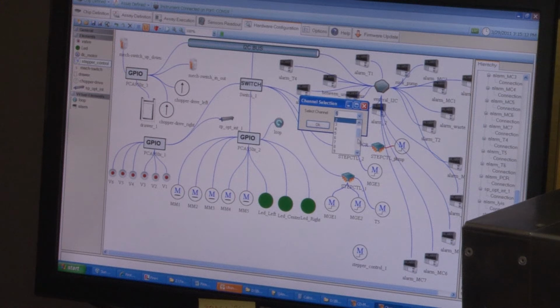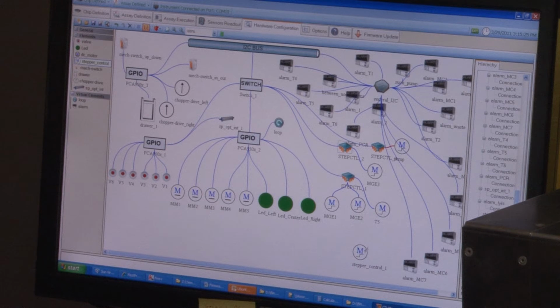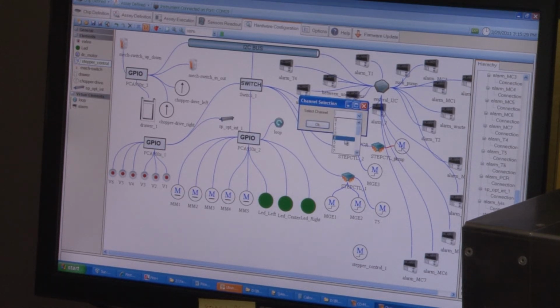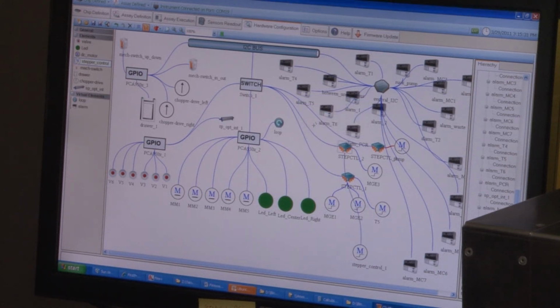Let's select the channel that is not in use. And that's it. I drag it somewhere so that you can see it.